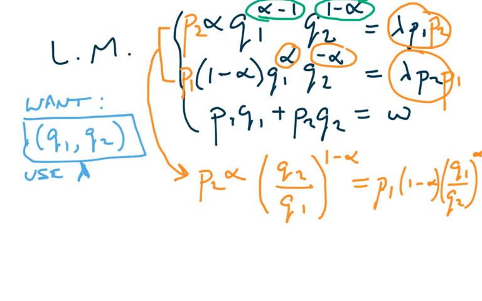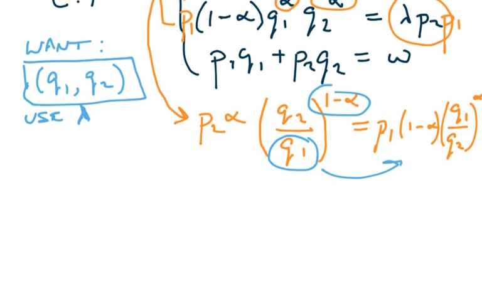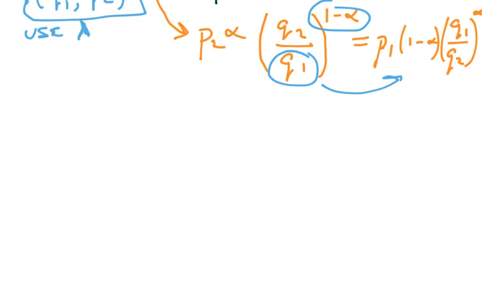All right, so what we want to do here is solve for either Q1 or Q2. It doesn't really matter which. Whichever one you like to solve for, it doesn't really matter. What I might start off by doing is multiplying, getting rid of the denominators, essentially. Right? So if I take this Q1 down here raised to a 1 minus alpha power, and I go ahead and multiply it over, let's see what we get. I'm just going to recopy a little bit. We're going to have P2 alpha, Q2 to the 1 minus alpha.